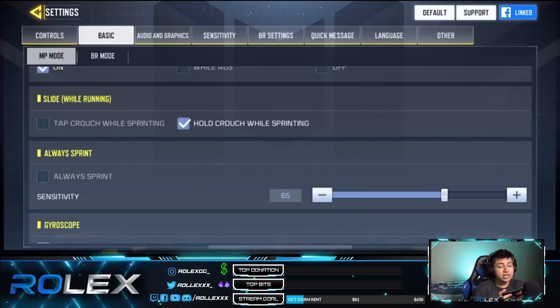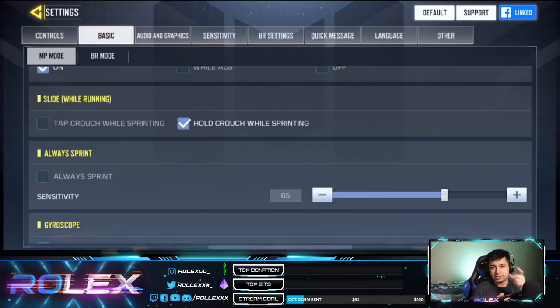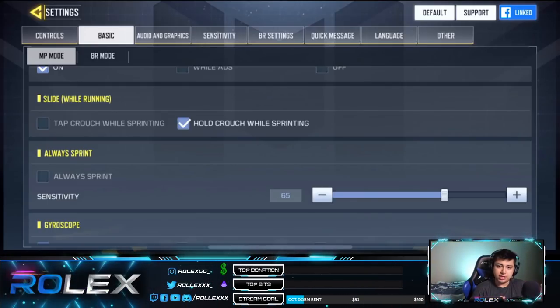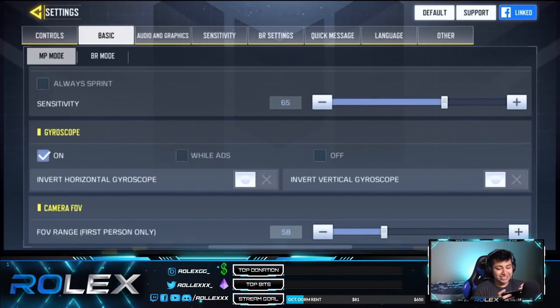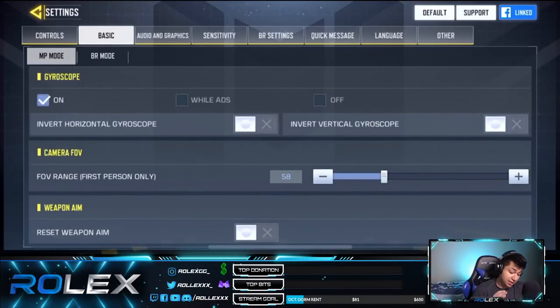If you personally don't crouch as often while sprinting like me, then if you want, you can have it tap crouch while sprinting, but I have it hold crouch. And if I want to slide, I just hold down on the crouch button and I'll start sliding. So always sprint, I have it off. Sensitivity, I have it at 65%. Gyroscope, I have it on, and here's why.